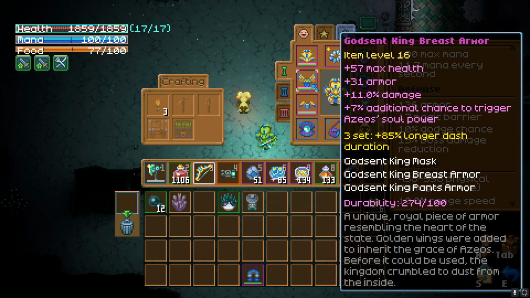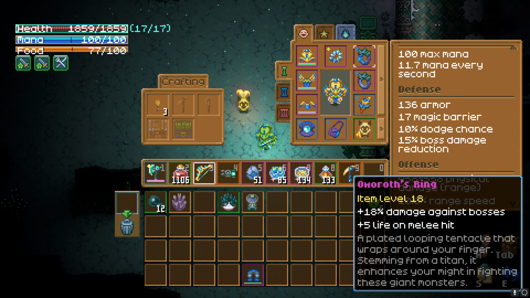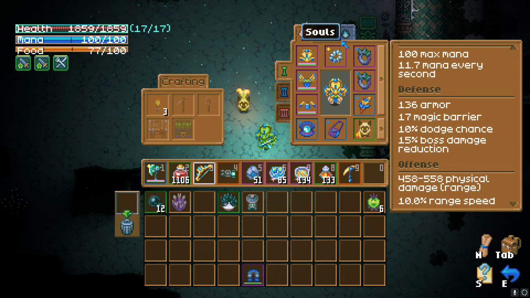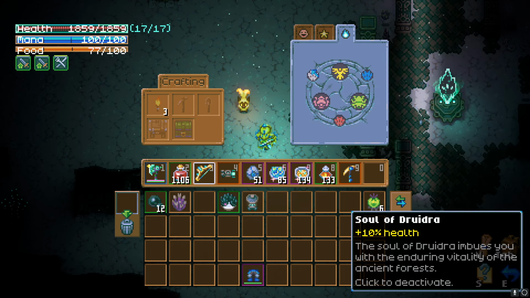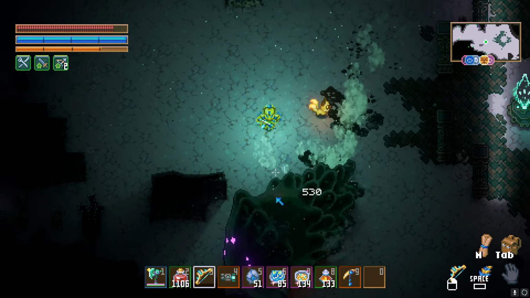The armor set I've been using is the Godsent King armor, and I'm also using the Azios Dash Feather. You can upgrade some stuff. I used Amaroth's rings and then the Atlantean Worm necklace. Now, again, I also defeated this boss without using the new three souls that you can end up getting.